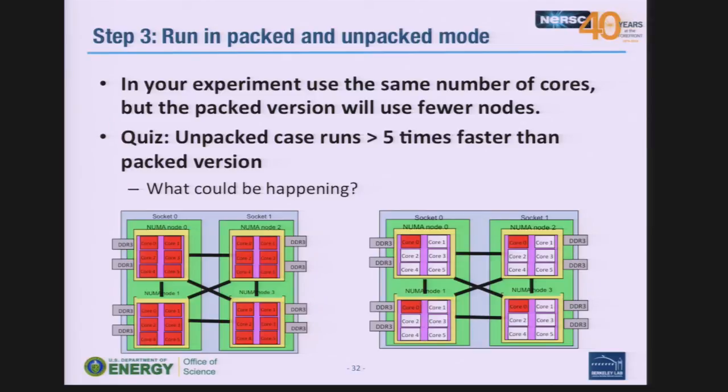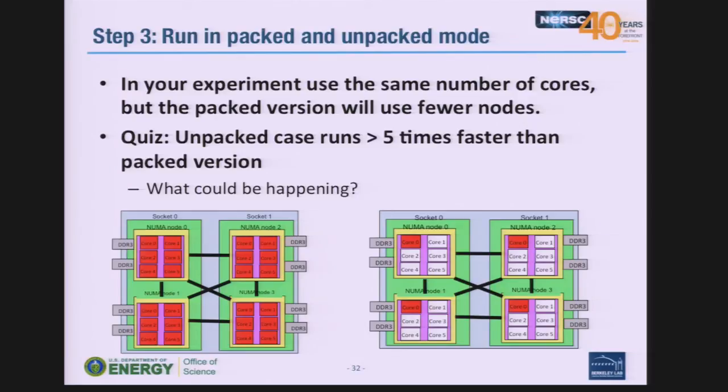Memory contention accommodating this. Yeah. So maybe what's happening here is that in this packed case, these guys are all competing for memory bandwidth. And in this unpacked case, they no longer have to compete, and you'd see a speedup. Now, what if you run this unpacked case and there's no difference? What does that tell you? It would tell you maybe there's not memory contention, right?